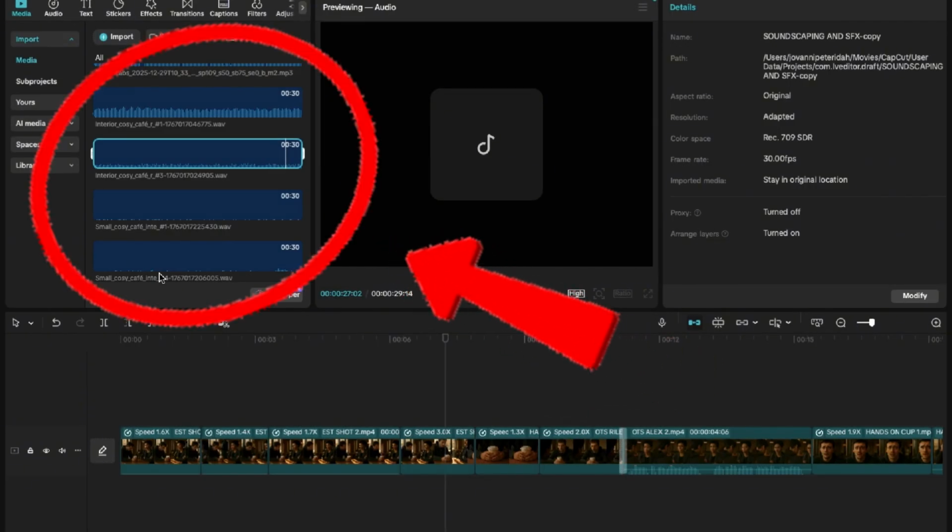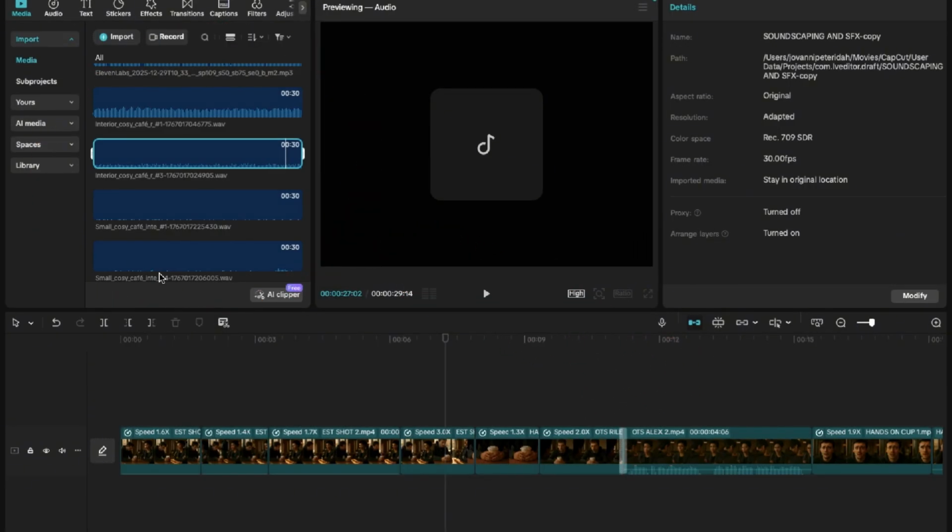So we've uploaded the files into CapCut. I feel like we need a drum roll here because this is the fun part. Now we get to layer. Now we get to use the sound to create the ambience, the setting, the emotion that we want. We're going to start with the tone, the air of the room, and we'll layer the light murmur on top of it. Now let's first of all listen to the sounds we've uploaded.